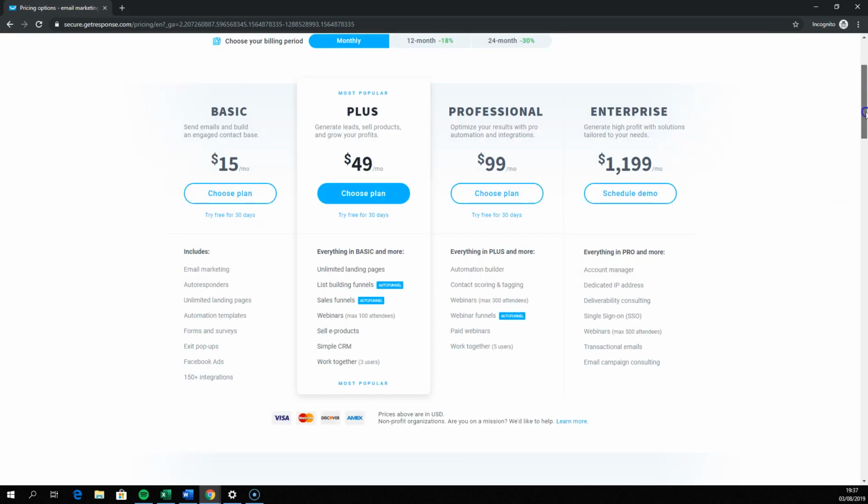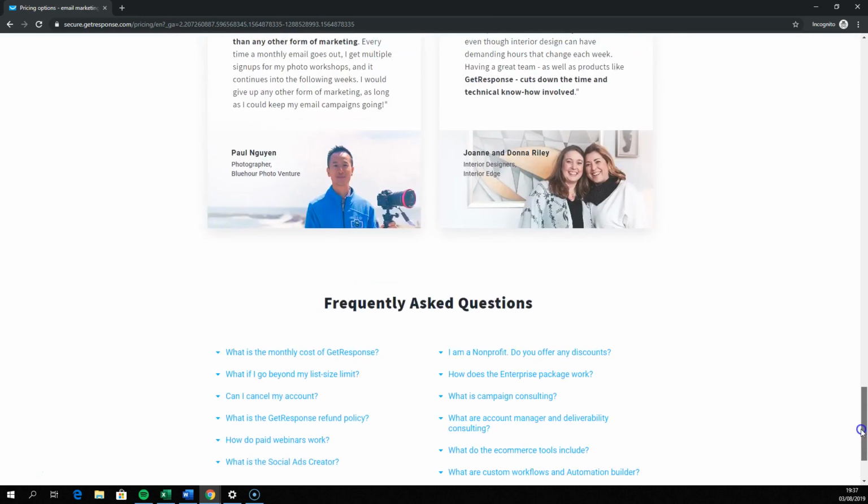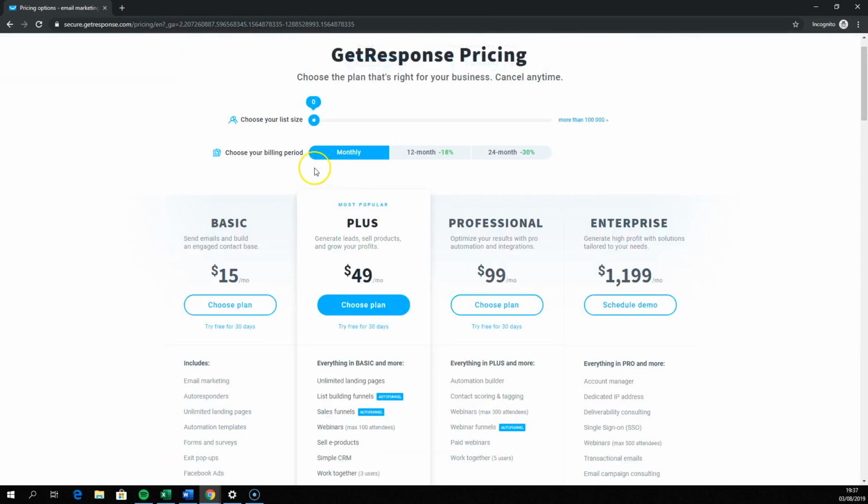But Getresponse right now, I believe, has the best deliverability, and that's basically how well the emails get delivered. Now, of course, you get full drag and drop ability, guys, so you can make some really nice looking, professional looking emails. And you can have up to 100,000 subscribers here. That's going to cost you, what's that, $450 a month. Now, if you're emailing 100,000 people, you should be making a lot more money than $450 a month.